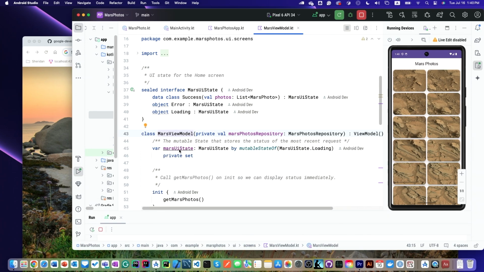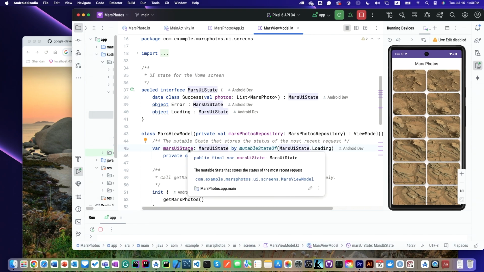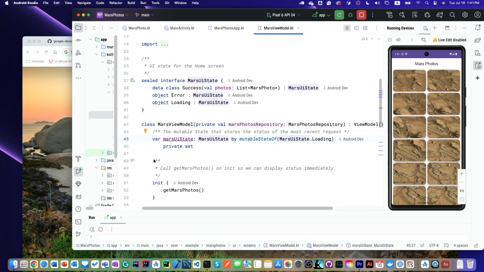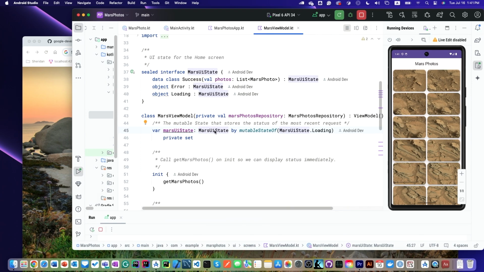So MarsViewModel. They do not use StateFlow. If they load the data to a database and display it from the database, the best way is to use StateFlow for internal reasons. So they use a shortcut, just state.